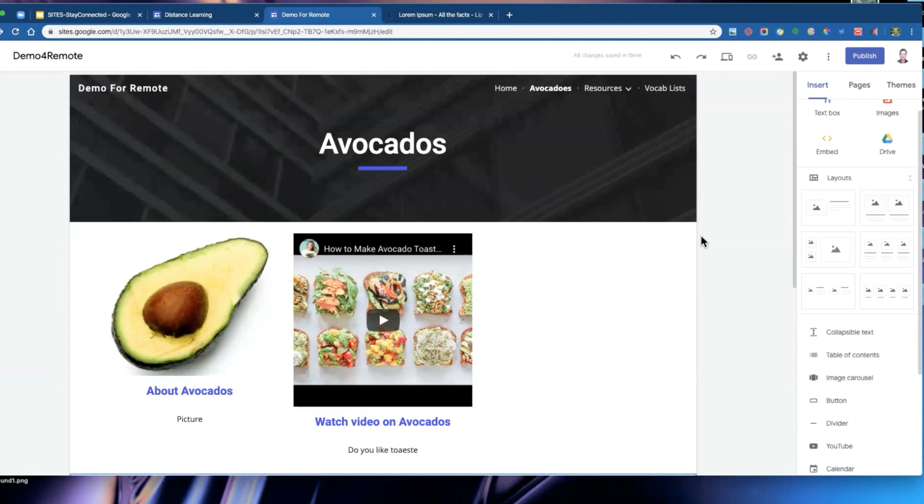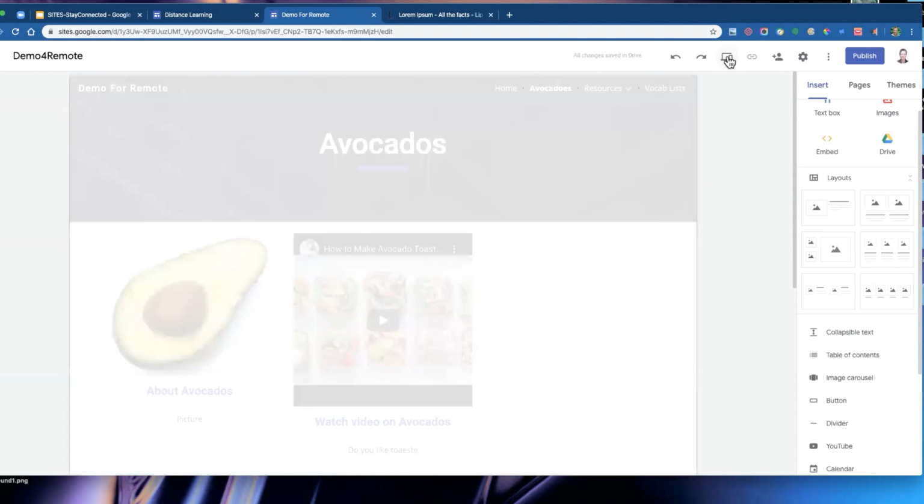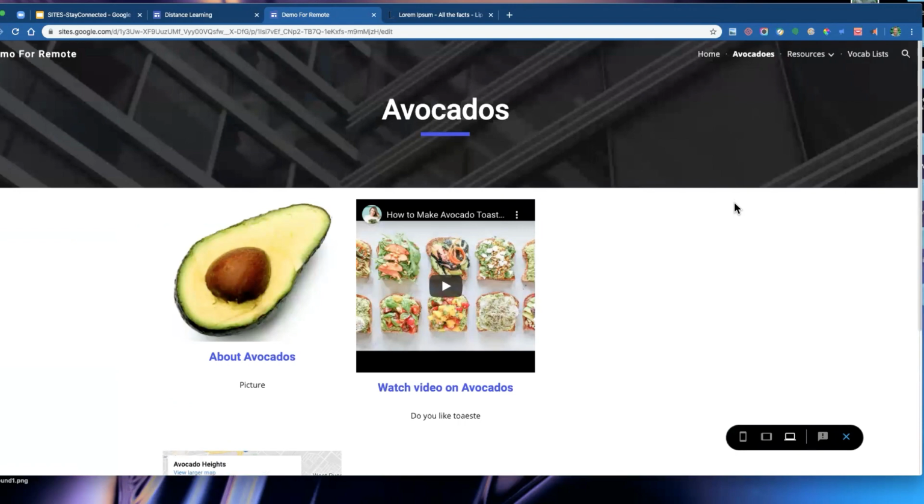When you get your pages selected, when you get them all on there and you've got your layouts and it's really cool, you're going to want to look at it first without publishing it. Look at it first. So we're going to use this button way up at the top of my screen. There's an undo and a redo, by the way. It's the same as Control Z or Control Y on your computer, or if you use a Mac, Command Z, Command Y. But right next to that, we've got preview. So here is where responsive design, Google has taken this and is going to show you what this looks like on a computer.